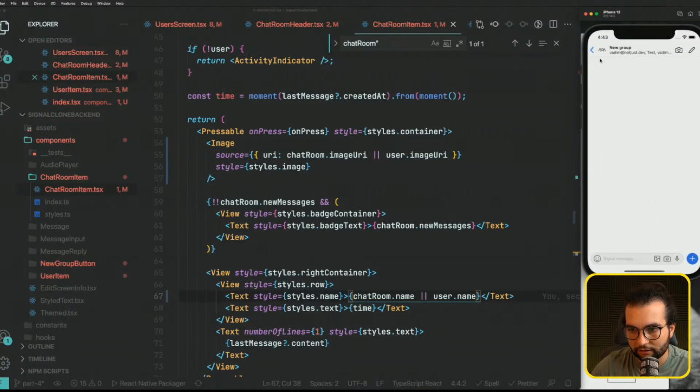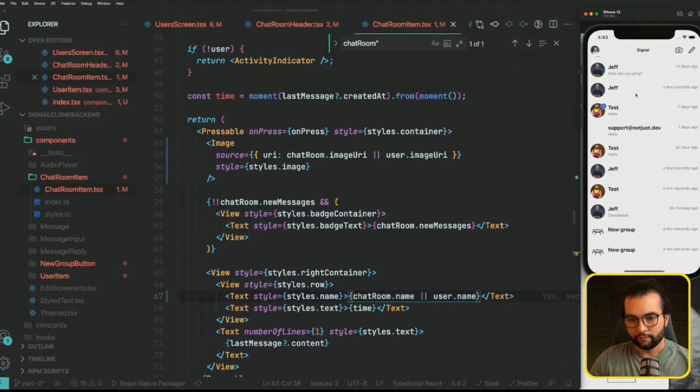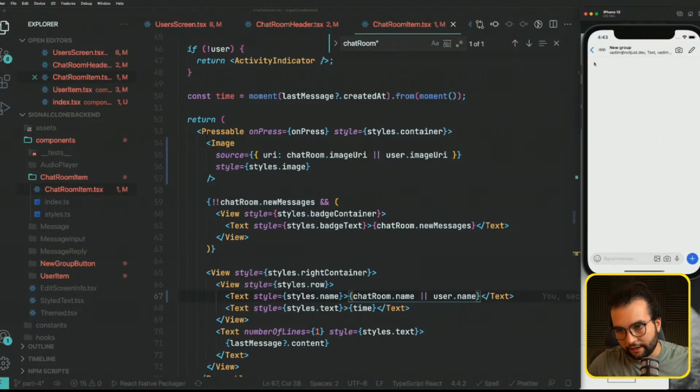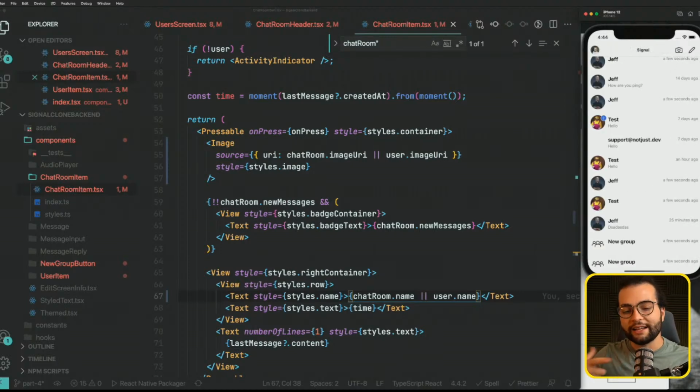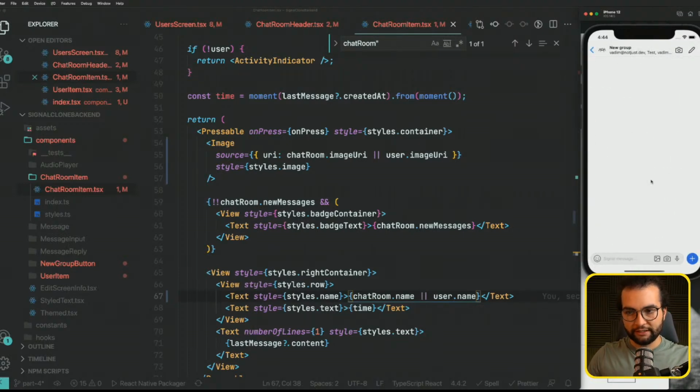Great. Okay. Now I think from the UI and UX standpoint, it's a bit more clear which one is a group and which one is just a one-on-one private talk.